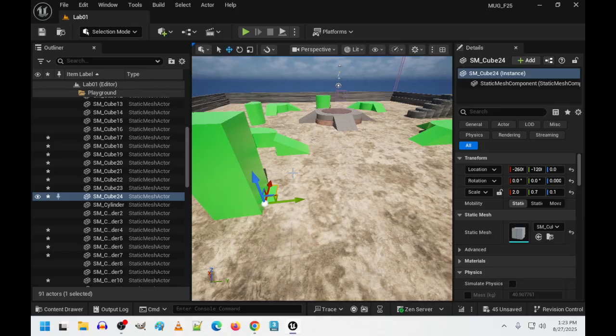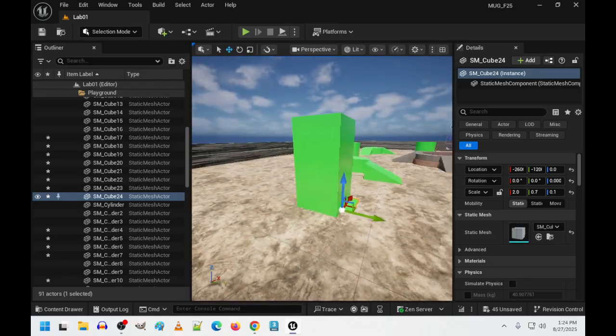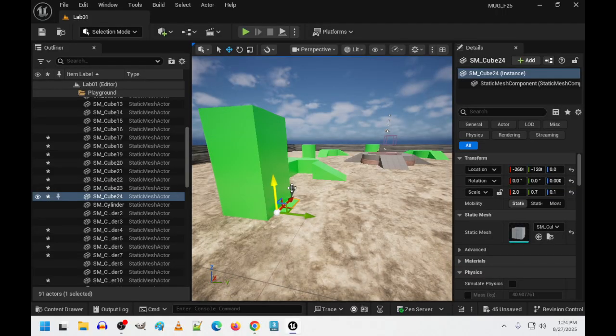I think that's the big thing, is that you are building tools to give to your other people on your team so that they can do their work, and ways to give it to them so they have full functionality and control over how it functions, so they don't have to come back and ask us, can you make it go up 5 units higher? That's not what we want to happen. They should be able to go in and use that particular thing and set it. One of the things that we'll do with the elevator, we'll set it in a generic way, and then we'll actually go into the level and reset.